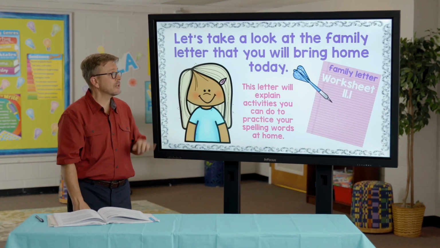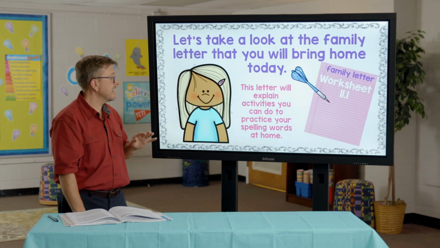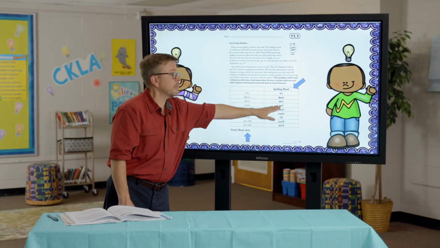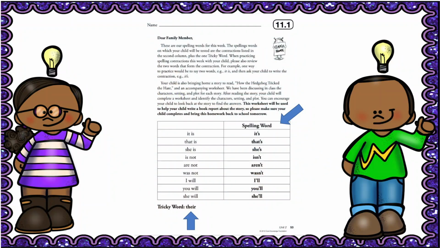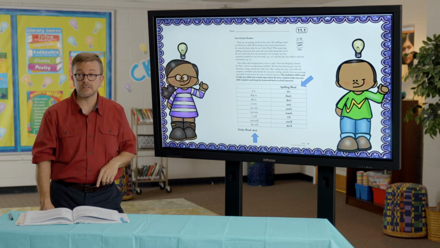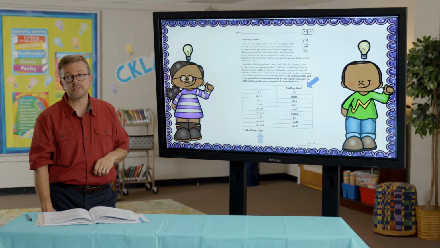All right, so let's take a look at that family letter, 11.1, in your workbooks and find it because I want to show you, if you're looking at this list, you're going to look under the bolded words. It says spelling word, okay? Right where that's at. That's all you're going to be required to know. You probably know how to spell most of these words, but it's how do we put the apostrophe together and what letters do we drop out? That's what you're going to have to practice real closely this week. And don't forget about that tricky word there at the bottom because that's the one you're going to have on your test as well.